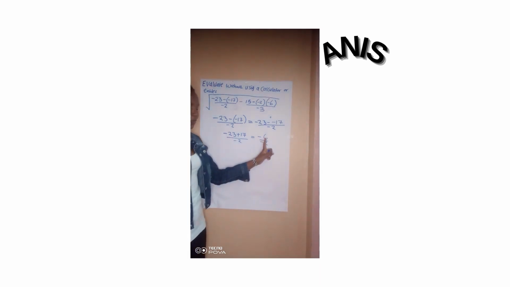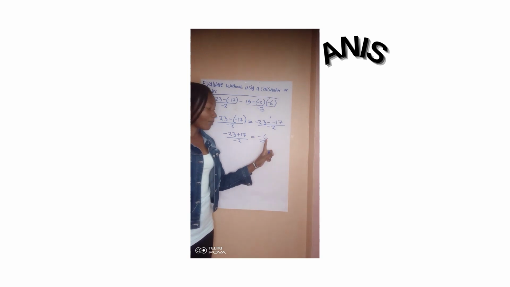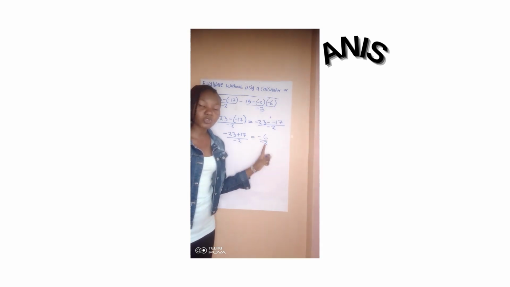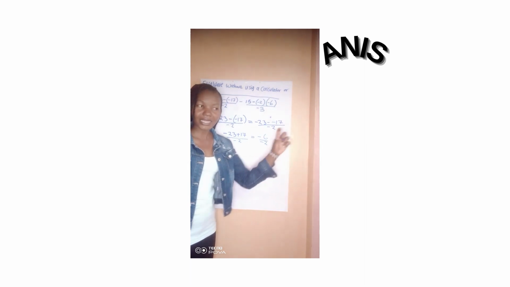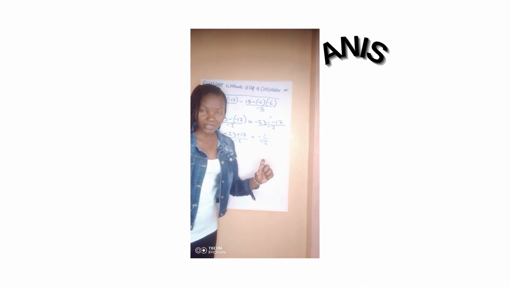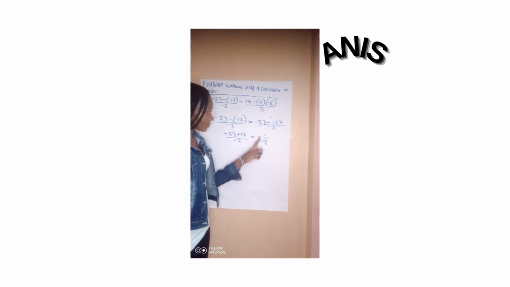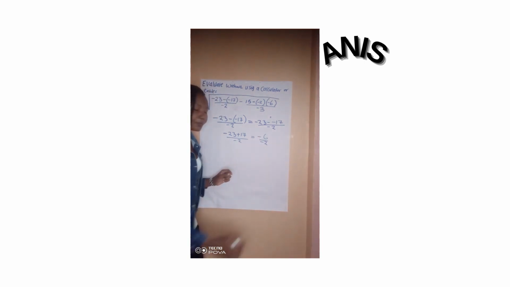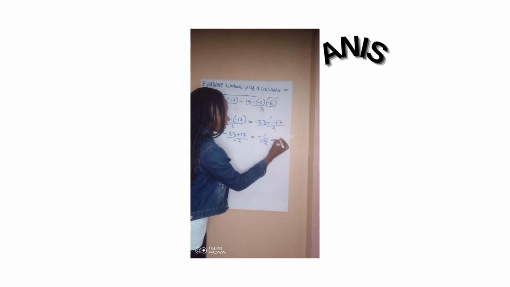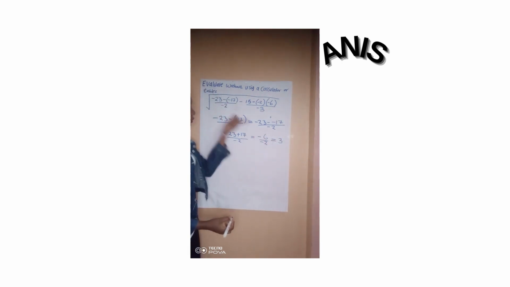And you know that whenever we divide a negative number by another negative number, your answer will always be positive, such that a negative number divided by a negative number, you get a positive number. That means negative and negative will cancel. Therefore, our answer is 3, and we are done with this part. Then we go to this other part.